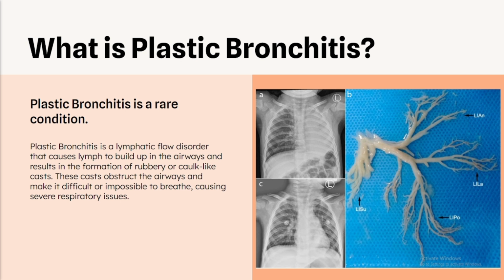airways. Unlike common mucus plugs we see in diseases like cystic fibrosis or chronic bronchitis, these casts are thick, cohesive, and difficult to clear. The term plastic refers to the rubbery consistency and the shape. They literally take the shape of the bronchial tree. The severity can range from mild symptoms to complete airway obstruction and respiratory failure.